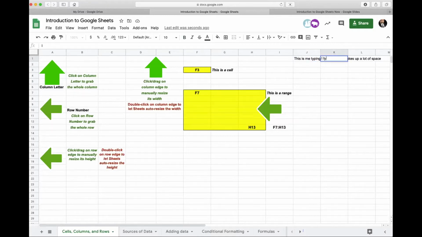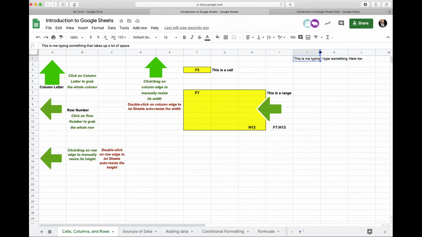But if I type something else over here, it begins to hide what bled over. And if I type something here, it removes the bleed here. And so now I can only see part of what I typed here. But if I click in the cell with a lot more than what fits in the visible width of a column, over here in the formula window, you can actually see everything that is in that cell. And so you can read it in its entirety here too. But you can reformat the width of these columns and the height of rows if you need in order to see everything. And there's two ways to do it.